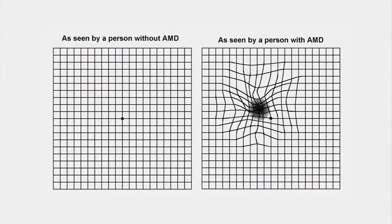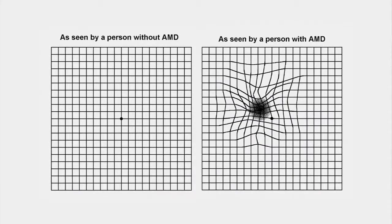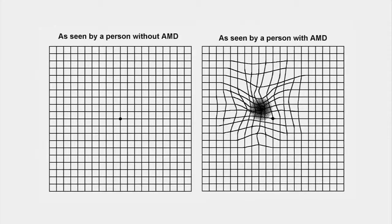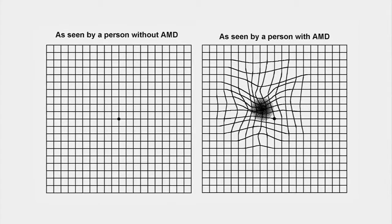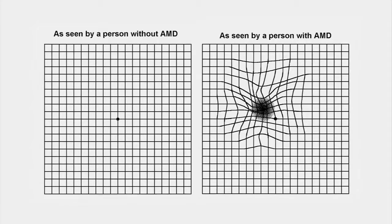And you've got a grid that you can show us what the difference is. I do have a grid. So for patients that we are following for macular degeneration, we give them a copy of this grid. Okay. And it can show distortion in one's vision. The left is what it should look like, normal, and the right is some sort of bent lines, distorted lines that can be some of the initial signs of macular degeneration.